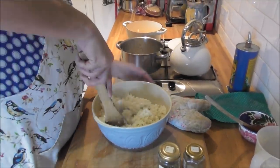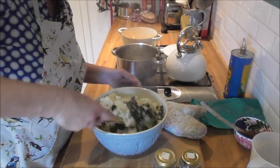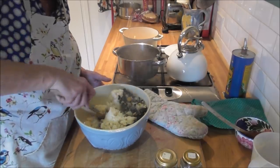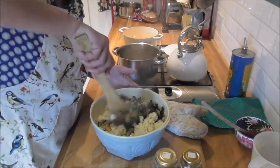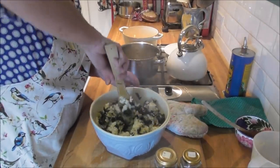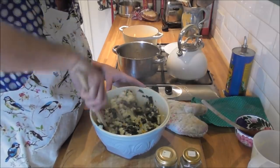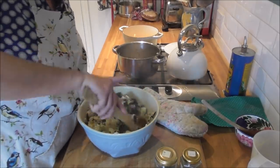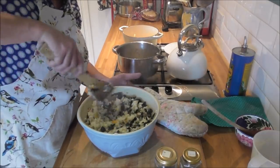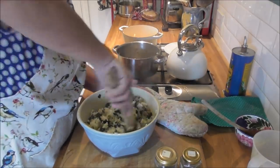Now, the fun begins where you want to, as best you can, get all this lovely stuff combined. And then we can start adding some more flavour and some seasonings. So at this stage you're going to want to add some salt and pepper as well, whatever is to your taste. I don't generally care for either, so I generally don't add them. But that's fine by me.